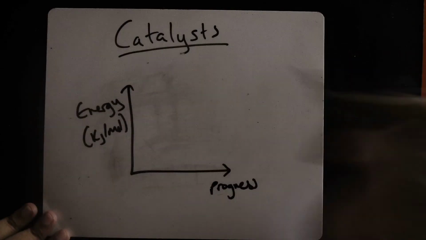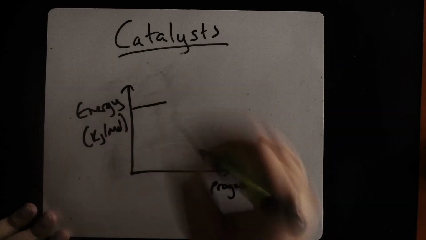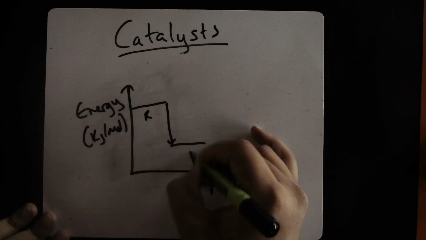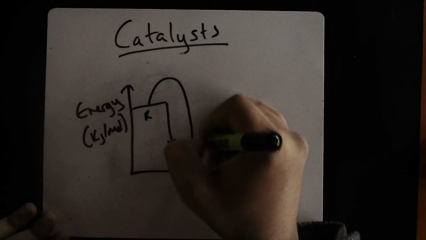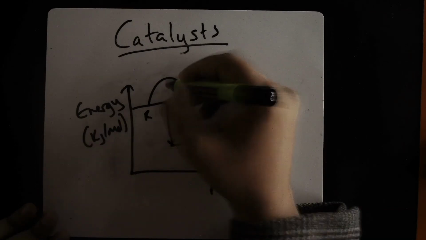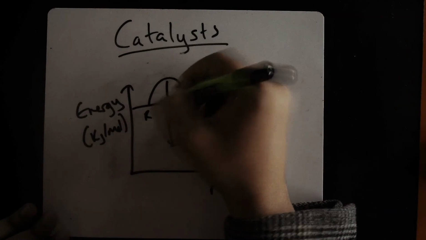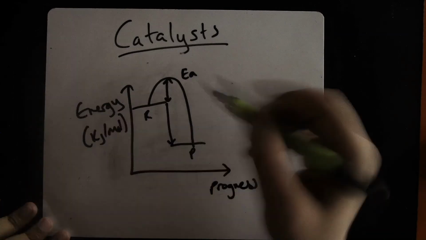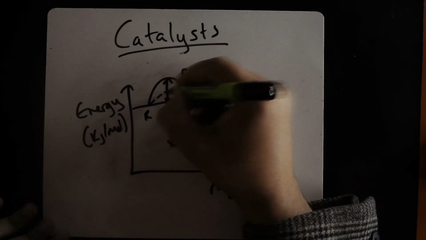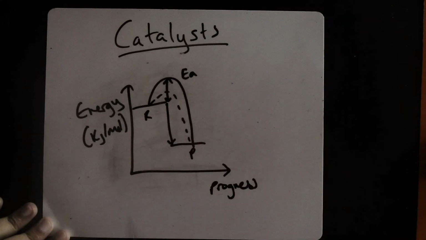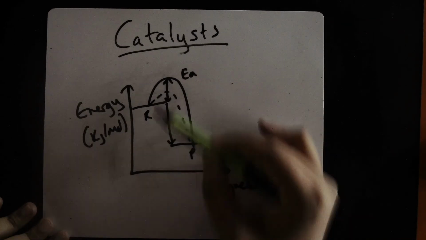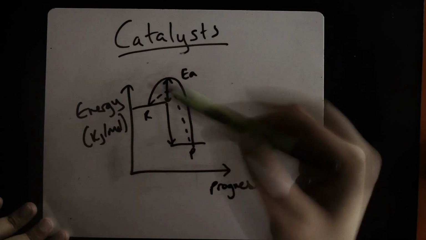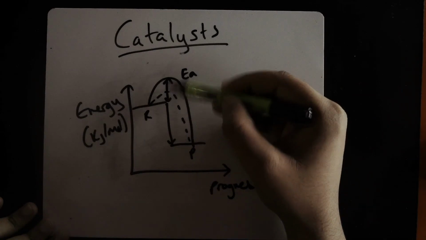Catalysts speed up rates of reaction. I'll show you how. If we draw a normal exothermic reaction profile, reactants here, products here, and then activation energy is normally from here to here, isn't it? So we'll label that on, EA. Now, what happens when we add a catalyst is that it lowers the activation energy. And when you draw it in the exam, you have to draw it with this dotted line or with a line that's underneath, and it starts at the same place and it finishes at the same place, but it shows a lowering of the activation energy.